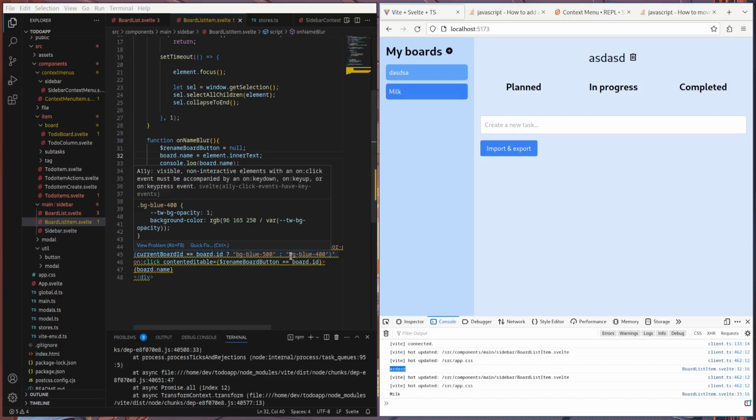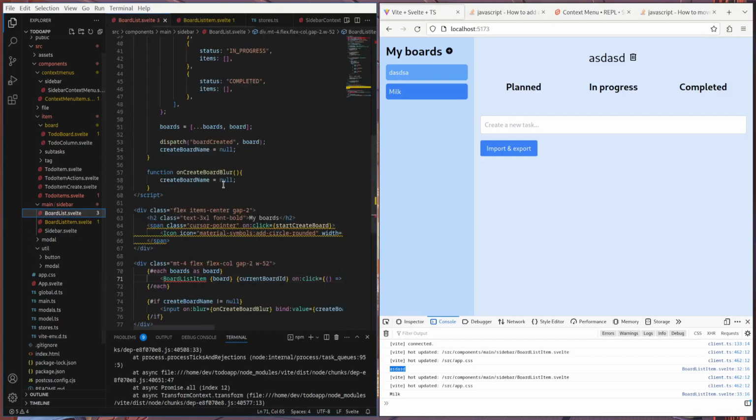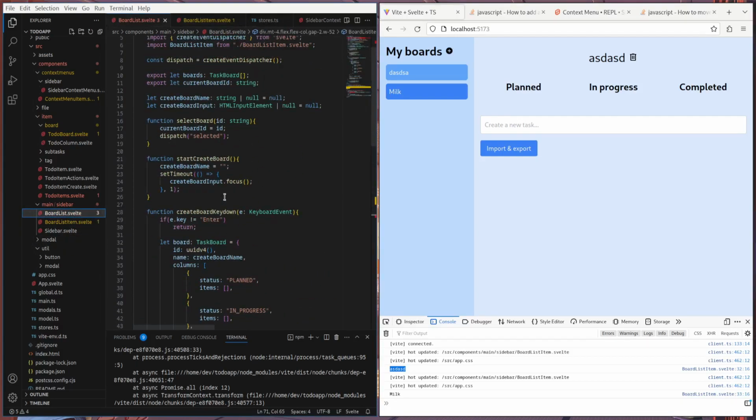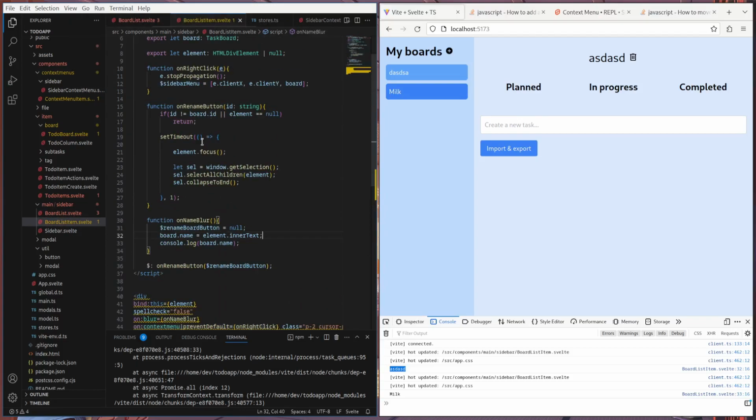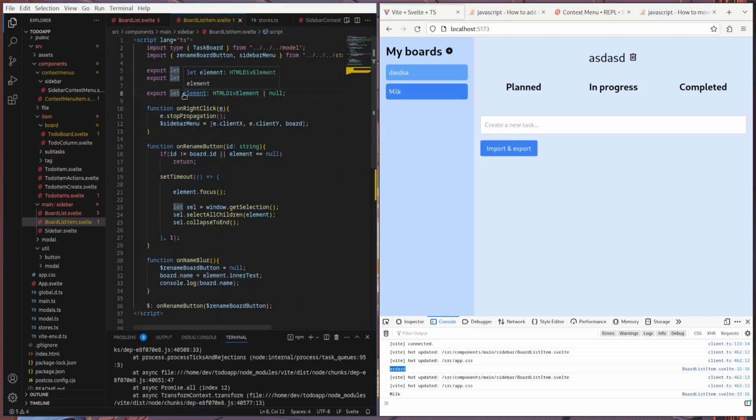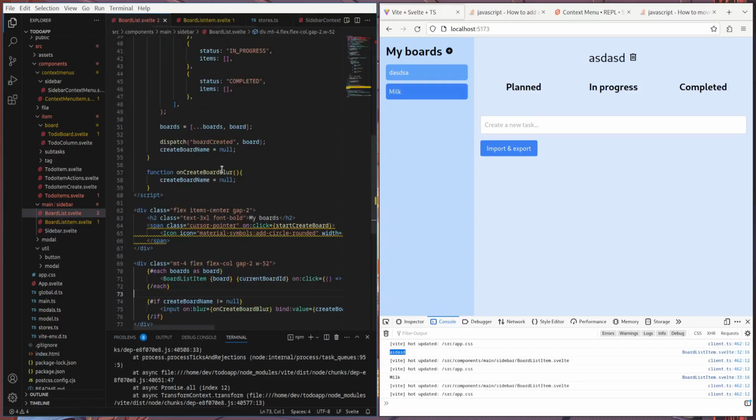So we also want to pass this on to the parent component that we have changed this so that we can save it to local storage. Let's see if we're handling that somewhere here. We can just handle it here, I believe. So, it's complaining about something. I'm not sure what it's complaining about. Element. Yeah, we don't want this to be a prop. I keep doing this so many times. Just a normal variable. Element.